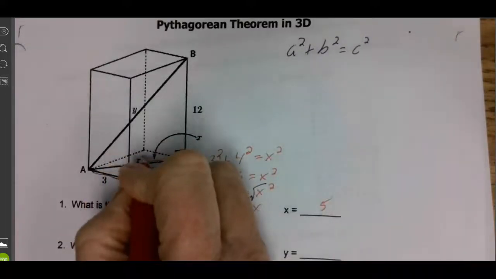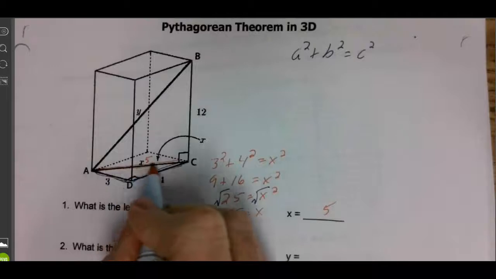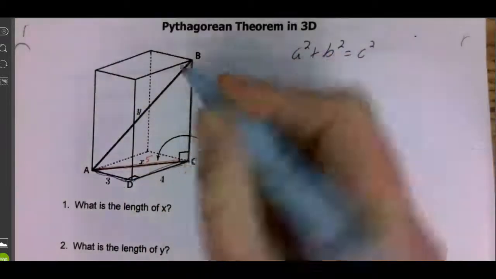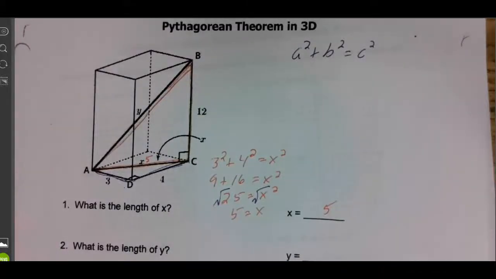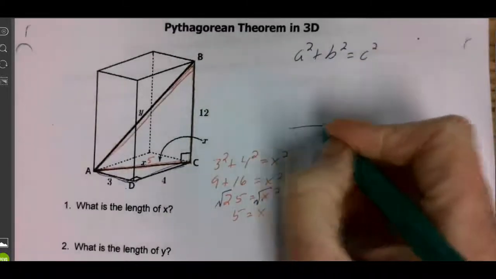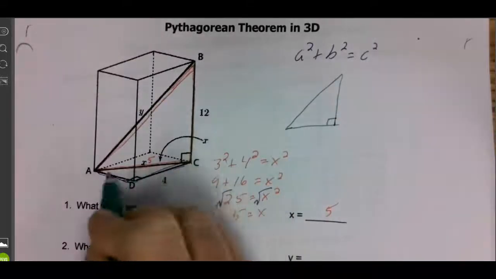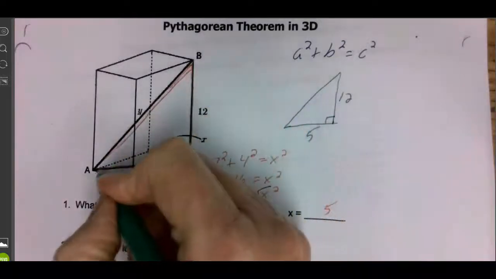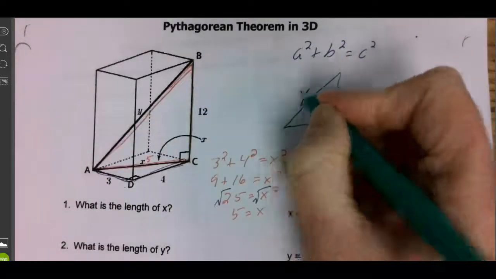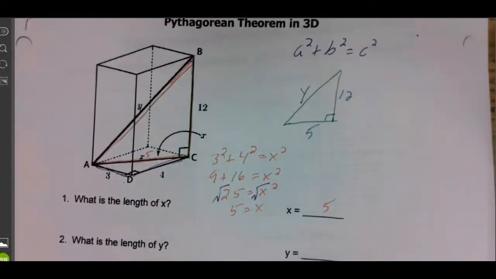That is this right here. This is 5. So now we're looking at this triangle here. We're looking at this triangle right here. That's that inside diagonal, okay? So, sometimes it's easier to pull it out and see what we're looking at. So now we have that this side that we just found, that is 5. This height right here is 12, and we're finding this diagonal. That's what we don't know, and they called it y, so we'll just be consistent. Okay, so all we're doing is we're pulling it apart and coming up with those triangles.